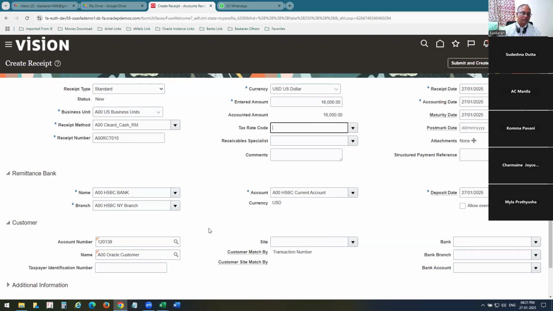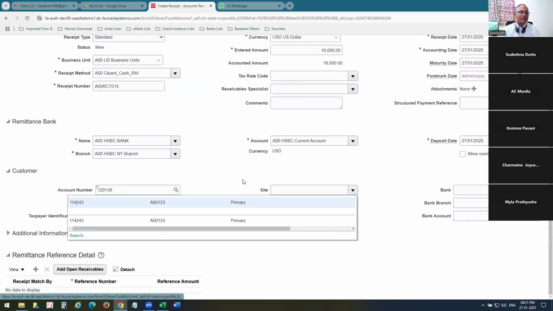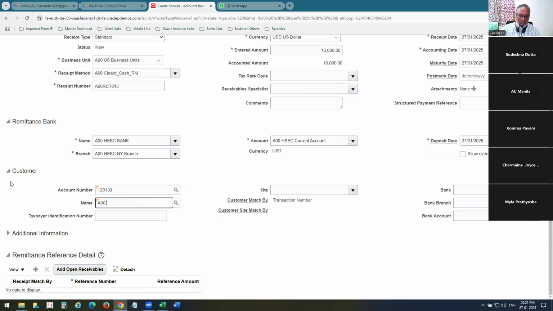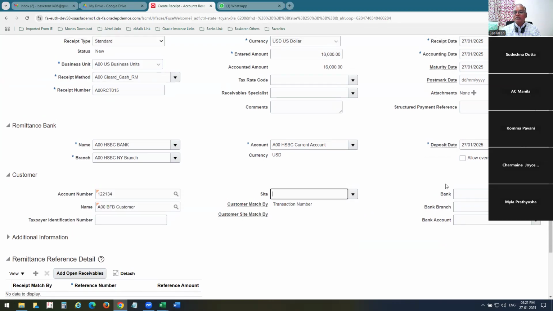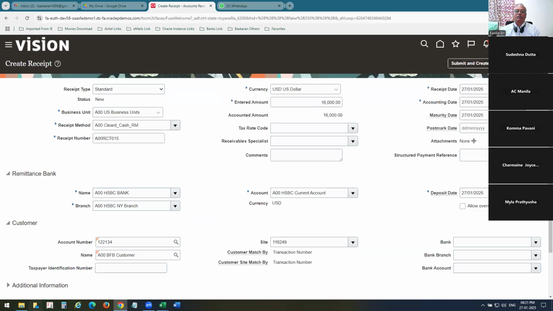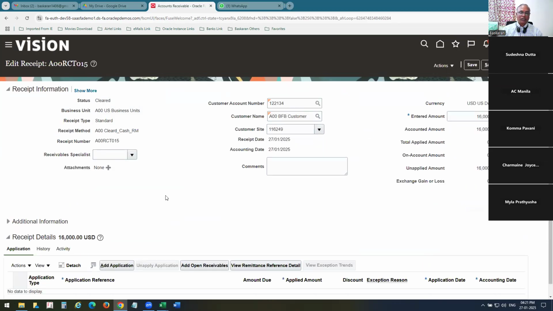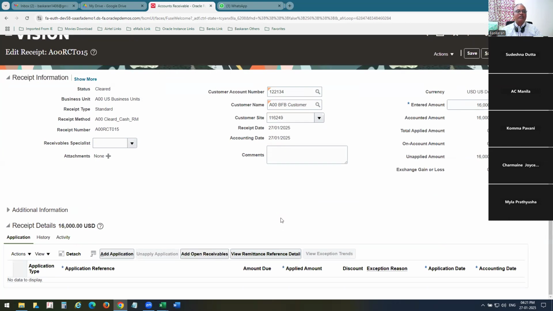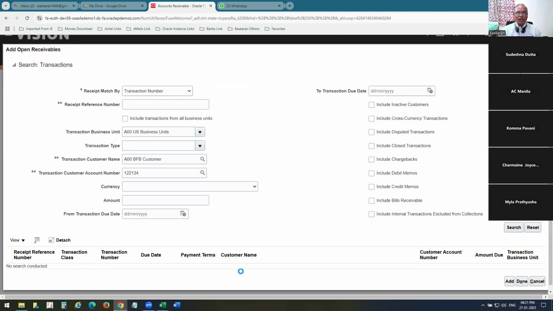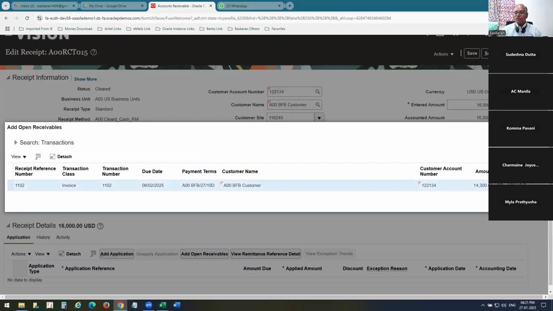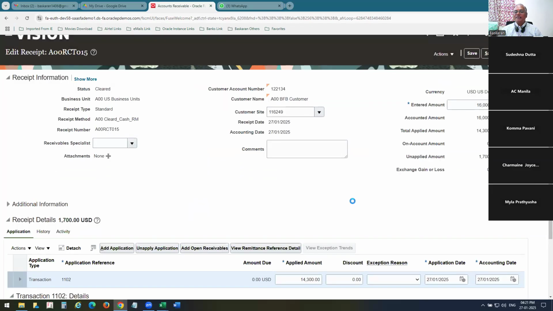Select the site. Instead of Oracle, I can use BFB customer. Apply manually, and then add open receivable for BFB customer. I think only one invoice is pending. That I can choose. 1,300 extra. I can change it to 50, for example, just to save. And then the excess unapplied amount is there.